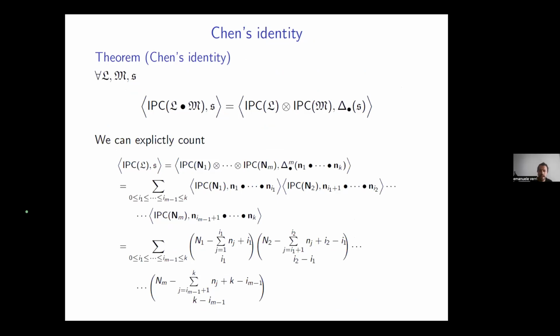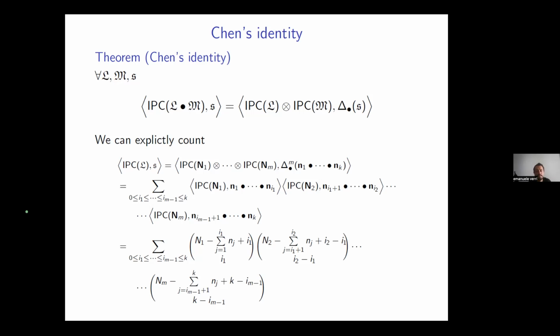that these linear functionals behave well with respect to the coproduct. So there is also a co-multiplicative property. So here we again consider interval partitions, and this time the operation happens on the interval partitions that really are indexed in this functional. So whenever an interval partition is the result of the concatenation of two other interval partitions, then we can really split the counting.